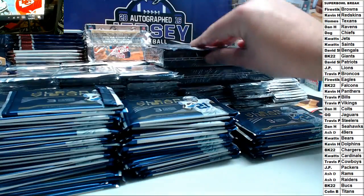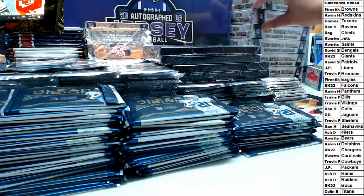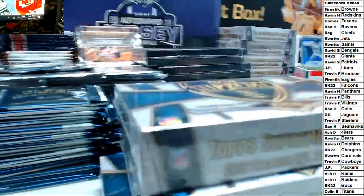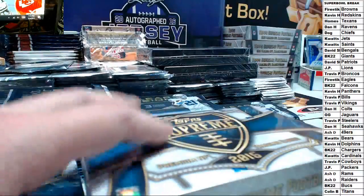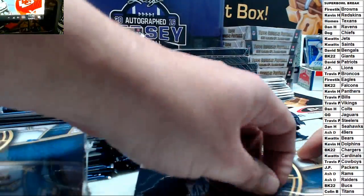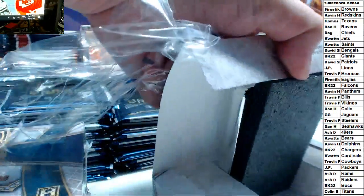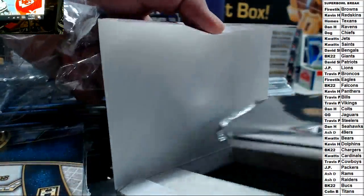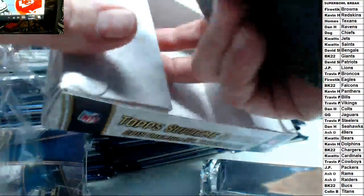On here, 60th packs, two black boxes. Now where I'm going next, I'm gonna get the Supremes out to get them to their silver wrappers. There's eight boxes here. There'll be eight total. This should be in a silver wrapper, I believe, or black box, and it's a silver wrapper. One. Empty box.